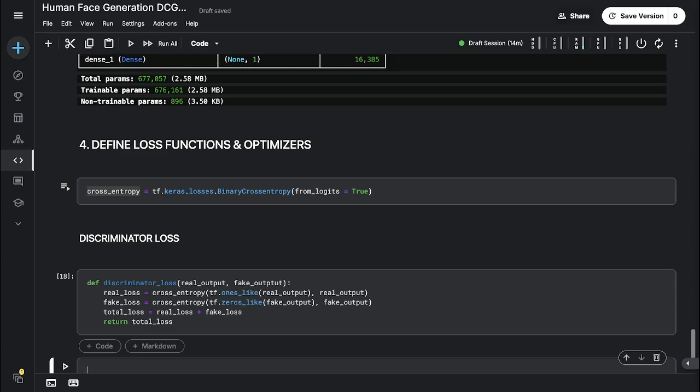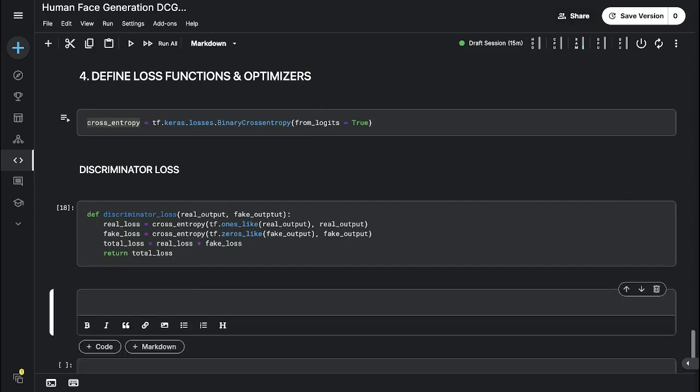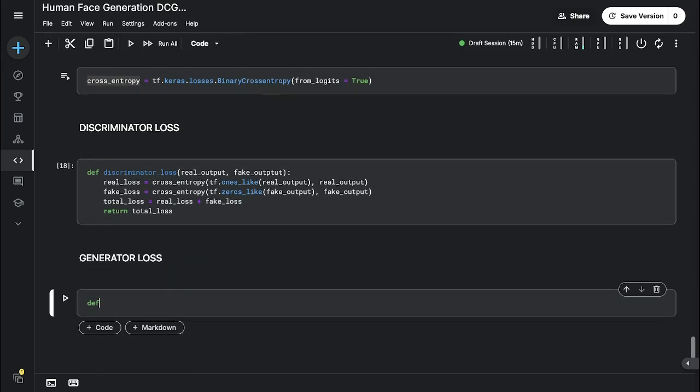Now we will again define the function for generator loss, and this generator loss function will quantify how well the generator was able to trick the discriminator, like how well it produced images that the discriminator is not able to distinguish between. So let's say here generator loss, and let's write a function here as def generator_loss.